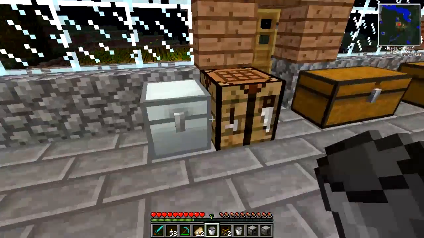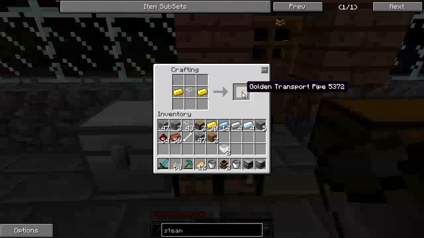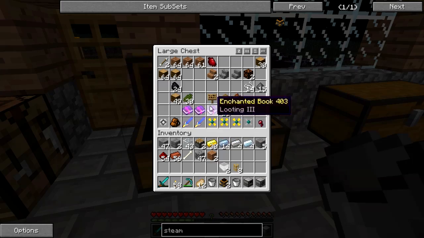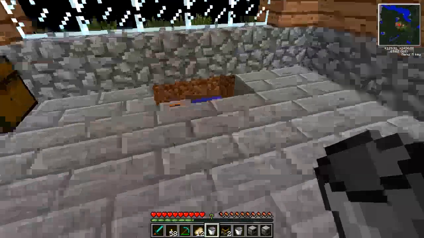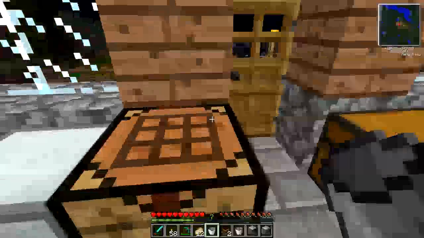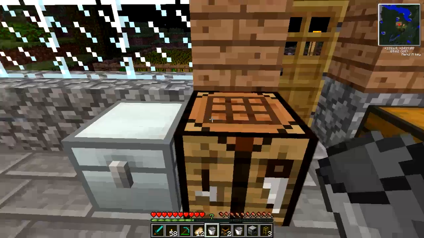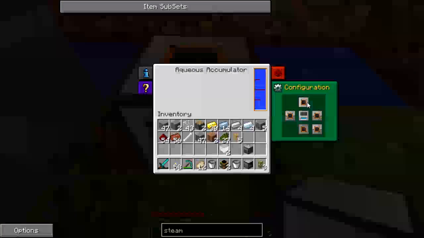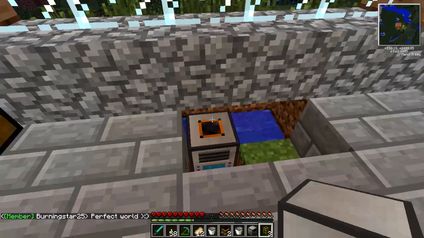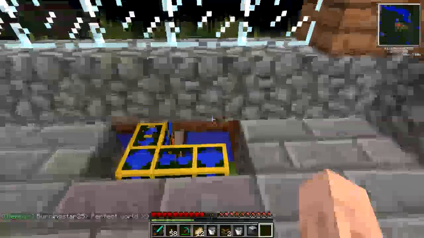Now we need some pipe. I've got some stuff on me, that's alright. There we go, gold. No, waterproof pipe, sorry. How many do we need? 1, 2, just 3, okay. Don't want to waste it. There we go, some waterproof pipe. So we'll pop that down. Now the accumulator should be set to output from the top. Yeah, brilliant. So that's where we'll take our water from. So straight out the top there. And we want some on this side because we'll have 2 engines.